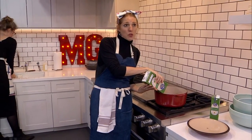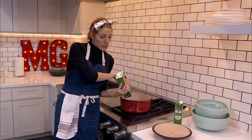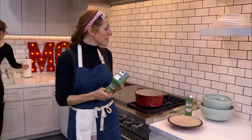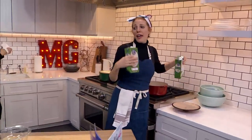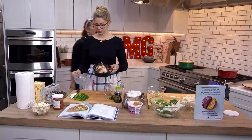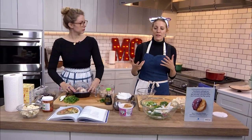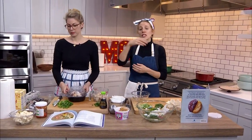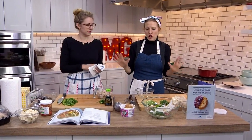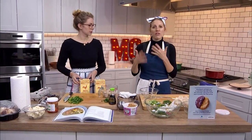Broth is what happens after you season it. I think it's a technicality — don't worry too much about it. Broth has also become this catch-all for just flavorful liquids. You'll see boxes labeled both on the market. Don't worry too much about what you buy. I did drop a link in that piece I wrote about boxed broth to our road test — it's our best store-bought broths. And I do really like the Swanson Organic Free Range Chicken Broth if you're going chicken.